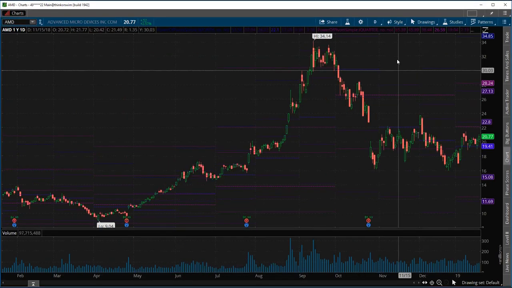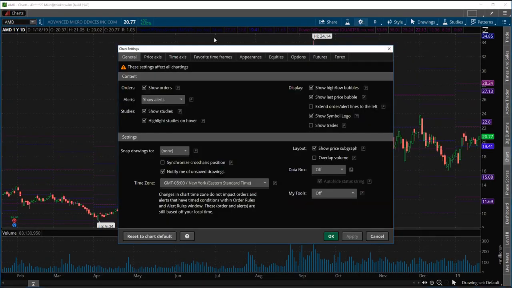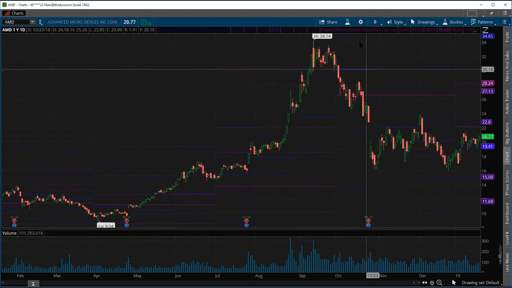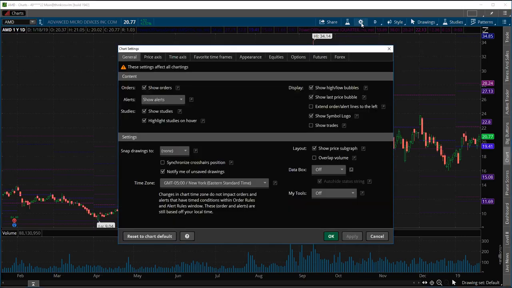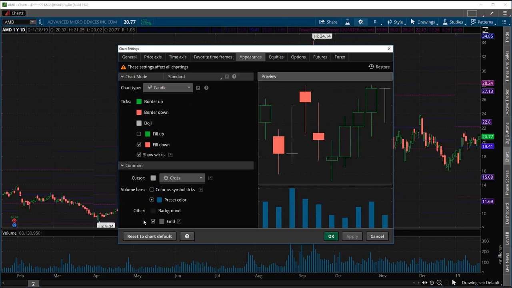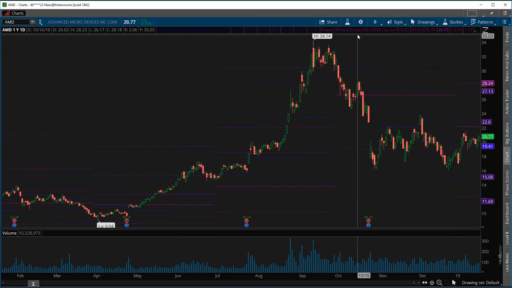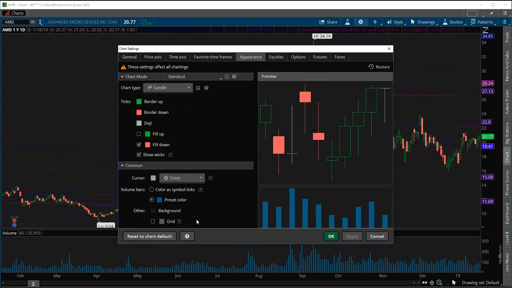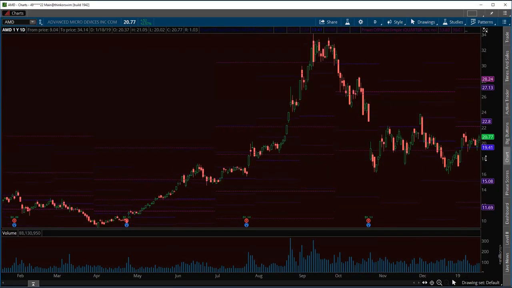Now to remove the grid, the light gray grid line, you go to appearance. So let me do it again. I think I did too quickly. Click here, go appearance, and you uncheck the grid. Okay. So now it's much clearer. I also personally like the background to be black instead of gray, because I just think it gives a little better contrast. Okay, so that's much better.